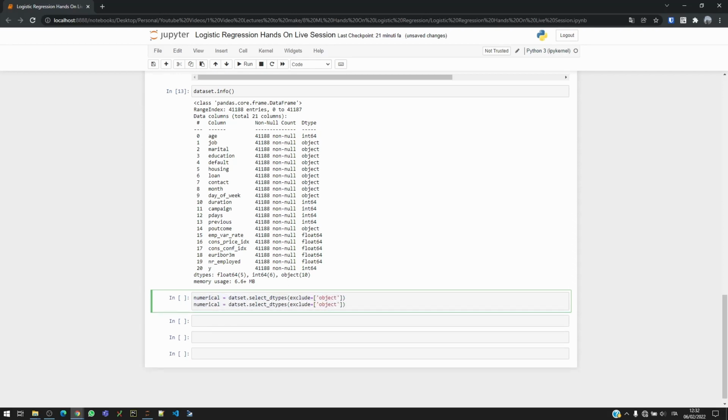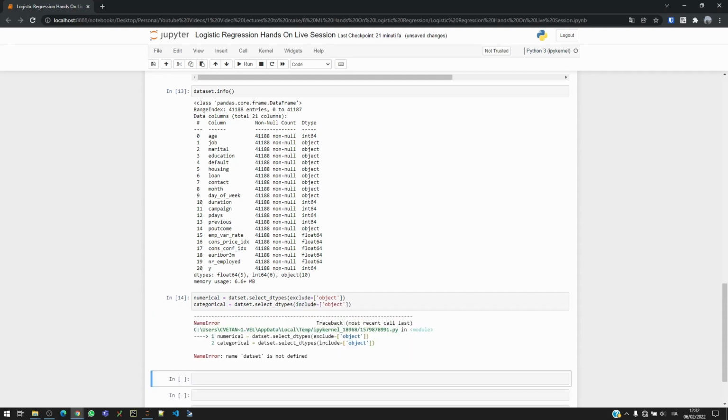And I'm going to repeat the same for the categorical, where I will include the object. Okay, dataset.